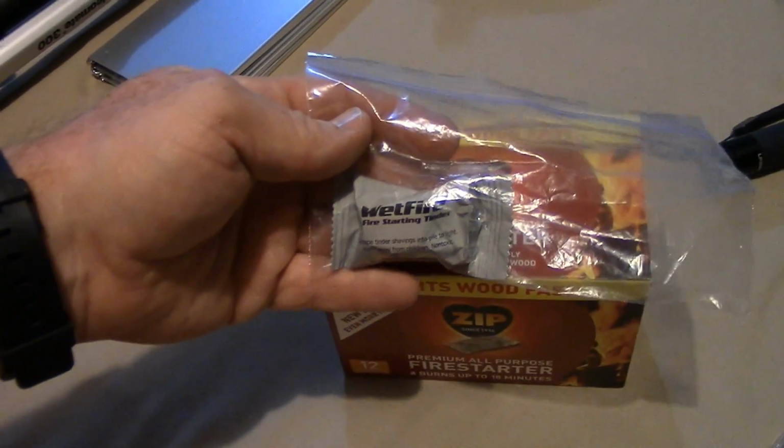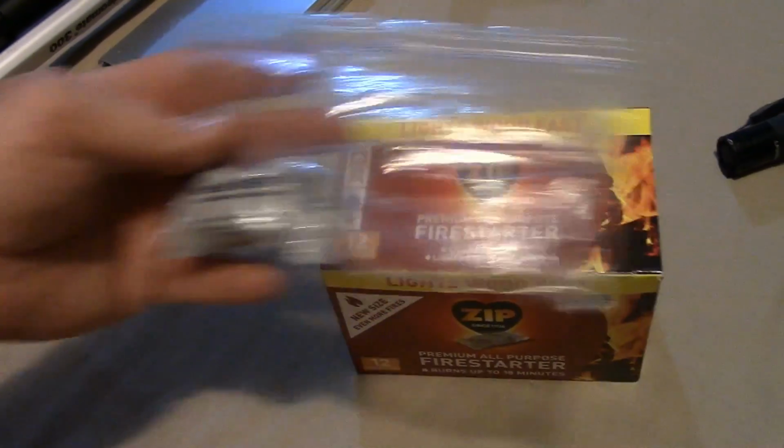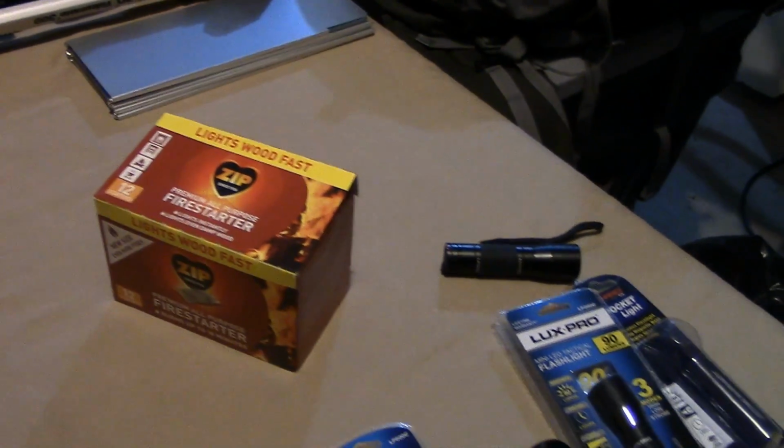And just for a little bit of comparison, I'm going to take out a wet fire cube as well. Give me a second. I'm going to go get set up and get back to you. All right, guys. We have the wet fire cube. I'd already opened this one and had just put it back in a package. I'm going to set that one right there. And the Zip pack, I'm going to do right here.